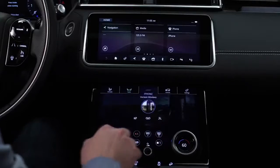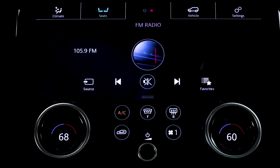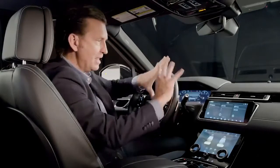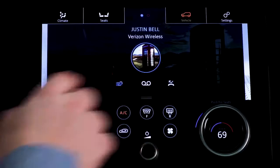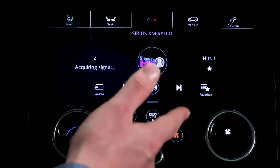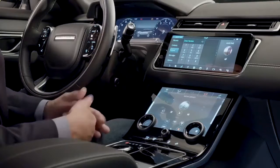Widgets can be accessed by swiping down on the lower screen header. They provide a subset of some of the main features from the upper screen, designed to give quick and easy access to some frequently used features, keeping the upper screen clean. The phone widget is a useful subset of features for making and receiving calls simply and flexibly. Equally, there's a media widget. This is supported by leading-edge voice recognition with single-step commands for easier control.